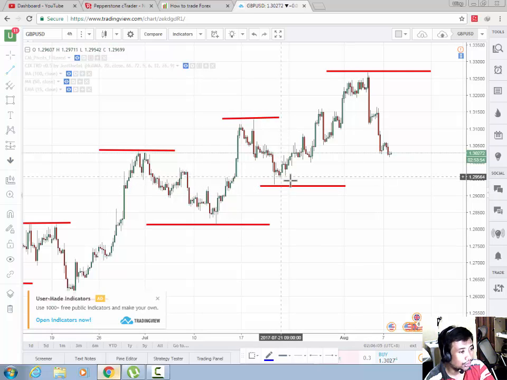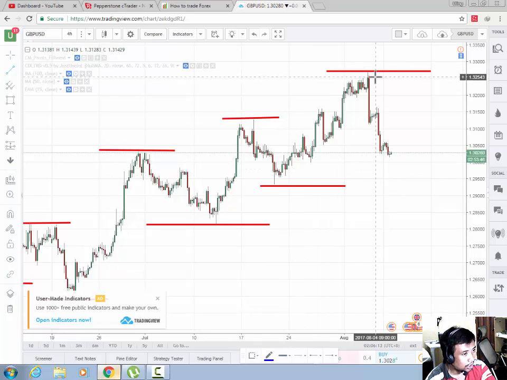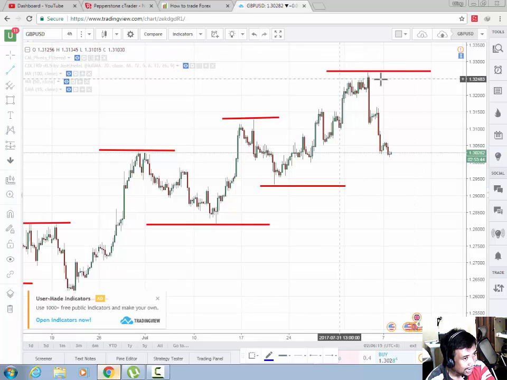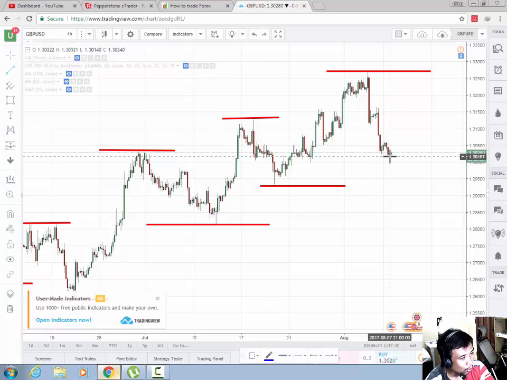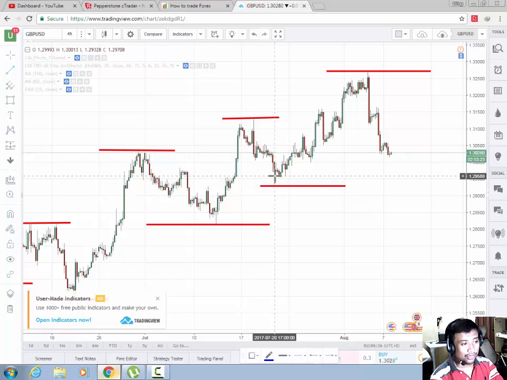See? I will start on this one, on the lower low of the daily, since on the daily time frame there's already the higher high. He is now currently looking for the low, which is a very good price to start the trade. But since we are now on the 4 hours, we have to look where is the roof and where is the floor of the 4 hours.